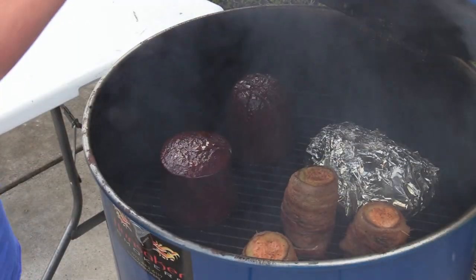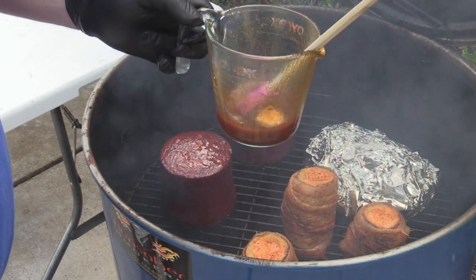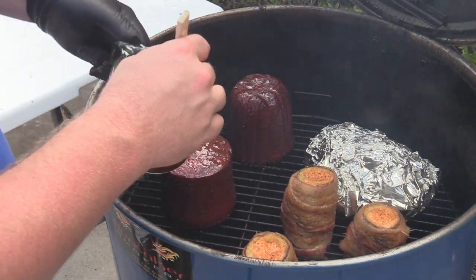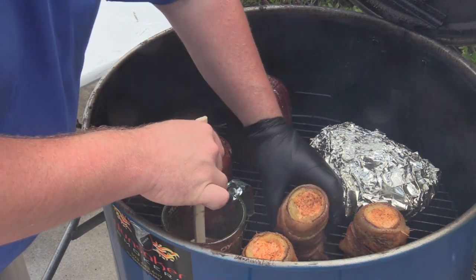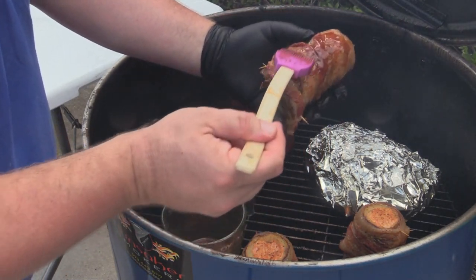I'm about to give them a little glaze, okay? I'll show you, I've got a little bit of barbecue sauce, about a tablespoon, mixed with some honey, a tiny bit of apple juice and some butter. It's a sweet glaze. That's what you want to give these things. Let me show you. Let me pick it up and I can just glaze right down the sides.